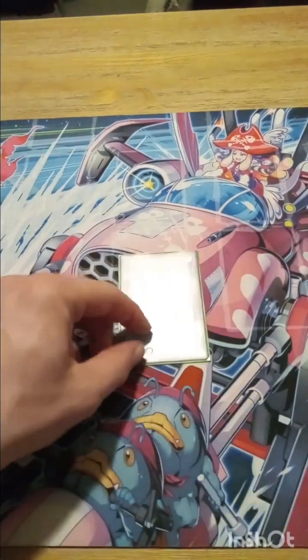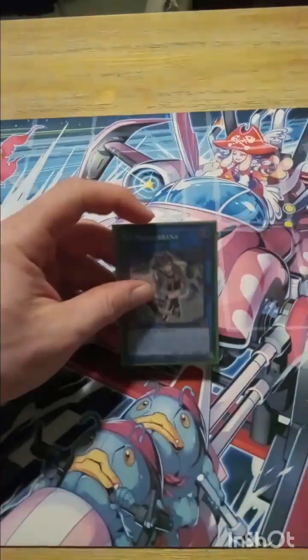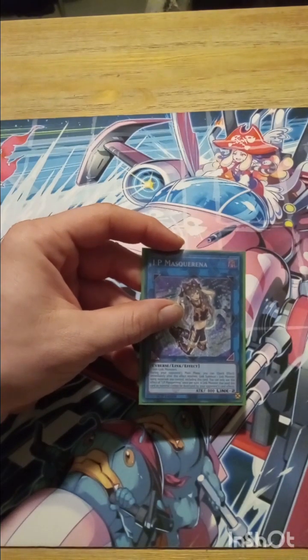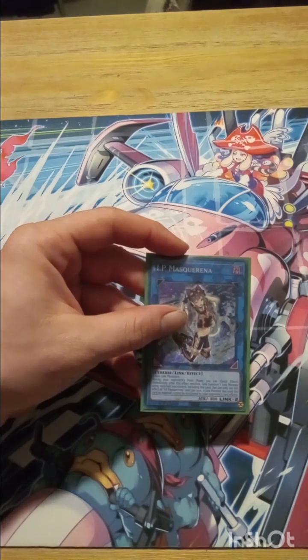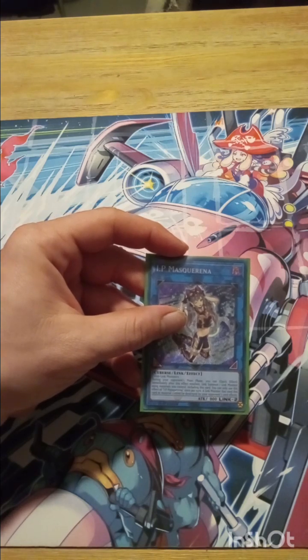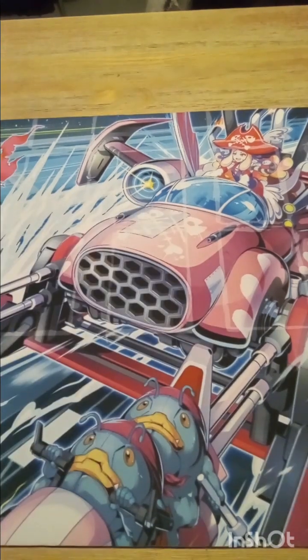I also run I:P Masquerena because it has the effect that during your opponent's main phase, you can quick effect, immediately after this card resolves, Link summon one Link monster using materials you control, including this card. You can only use this effect once per turn. A Link monster that used this card as material cannot be destroyed by opponent's card effects. So it's also good for protection.